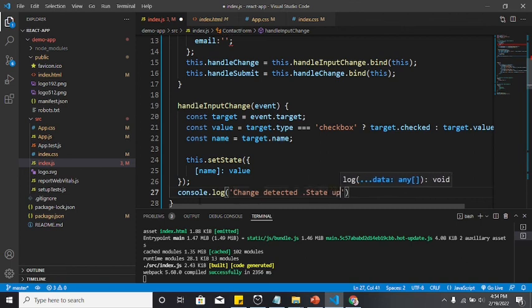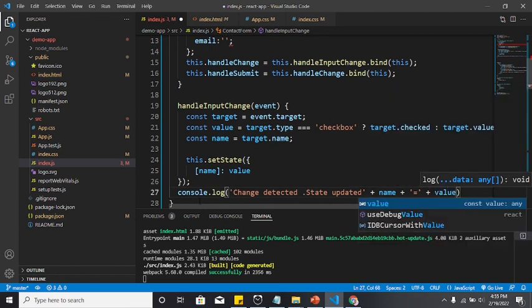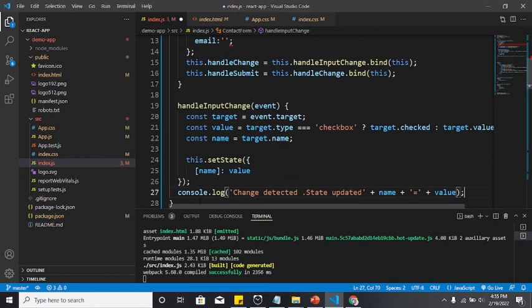So here we add the name, and this equals this. Once we run the application, I will explain more so that you can understand what we are really doing. And then the value, and then we close that.